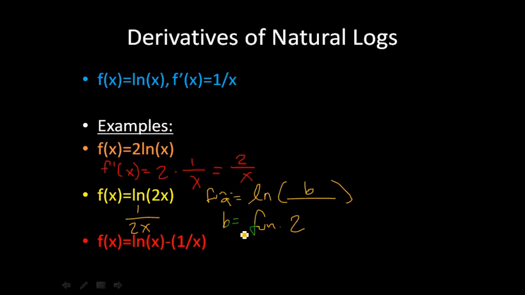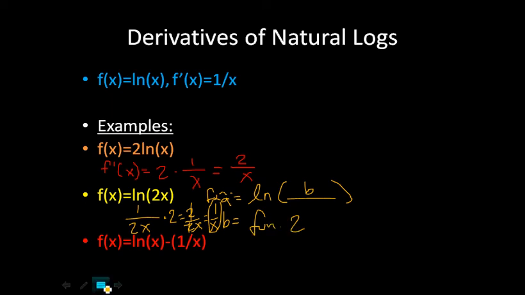So what you do with that is you take the derivative of the natural log like we did before, but then you multiply it by the derivative of the inside function. So the derivative of 2x is just 2. So you get 2 over 2x, cancel those, so you get 1 over x. So that's just a sneak peek of what we'll be doing in the next lesson more in depth. But basically with the chain rule, if you have a function inside of a function, you take the derivative of the outside times the derivative of the inside.